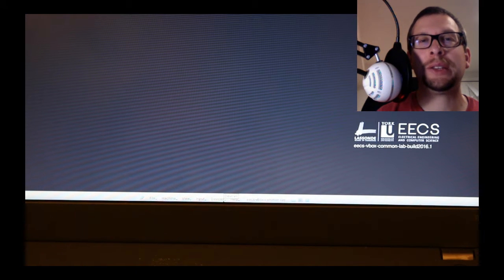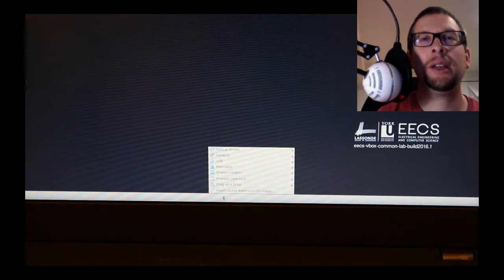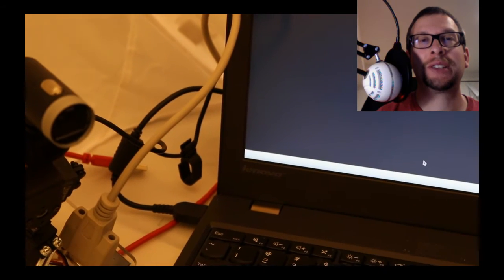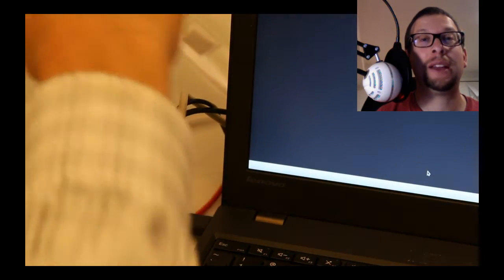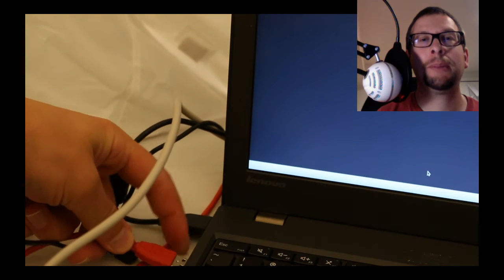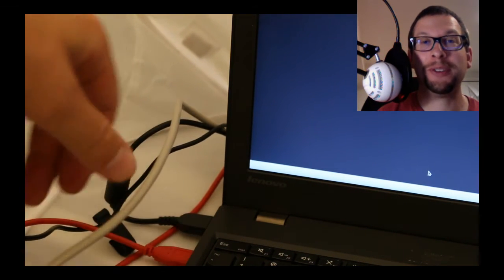What we need to do is use the mouse or trackpad to get down to the bottom edge of the laptop screen. There will be a devices menu, and USB will be one of the options. We see that there's no Fidgets device listed under USB, and that's because we didn't plug it in. So we take the red USB cable connected to the Fidgets servo controller and plug it into the laptop USB port.